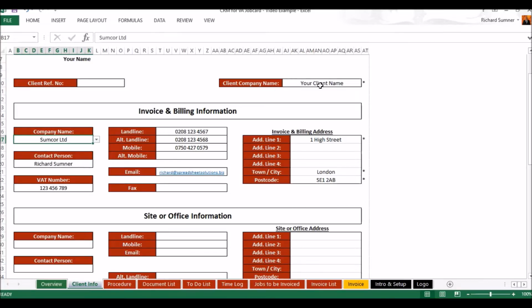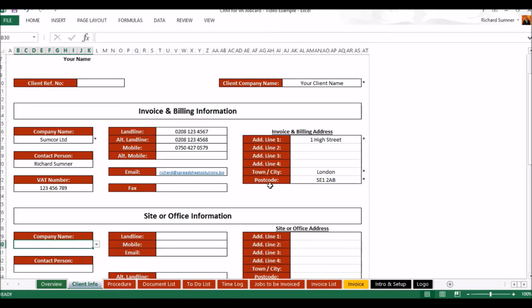So say for argument's sake, you've entered a company name over here and you've got a company name over there. When you come down here for a site or office information and you click on a company name, it's got the previous ones entered as options. So if it's the same as what it is up here, you don't have to retype it, you can just select it. And that happens in all the different fields.